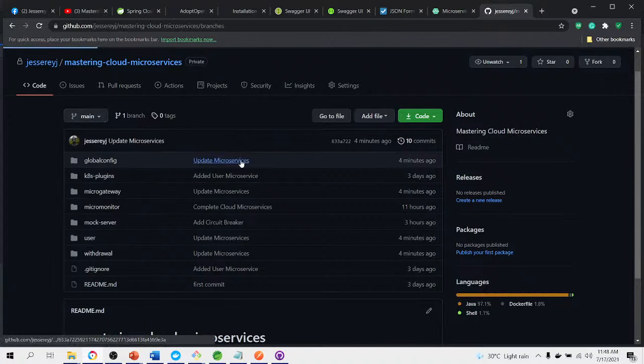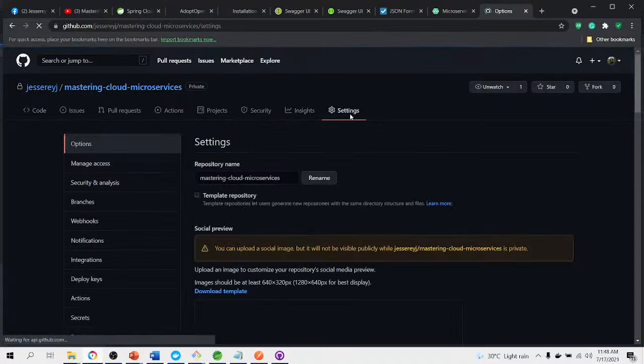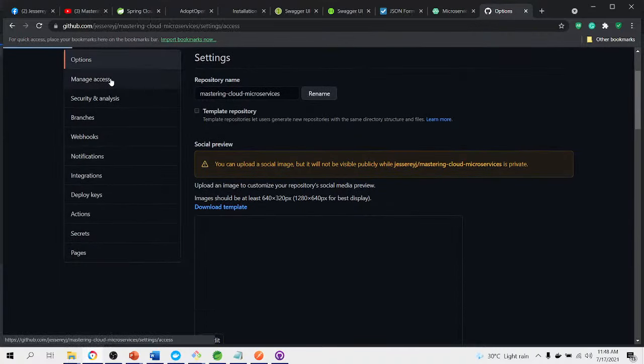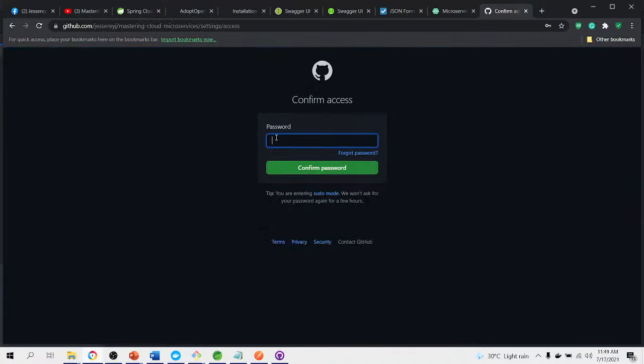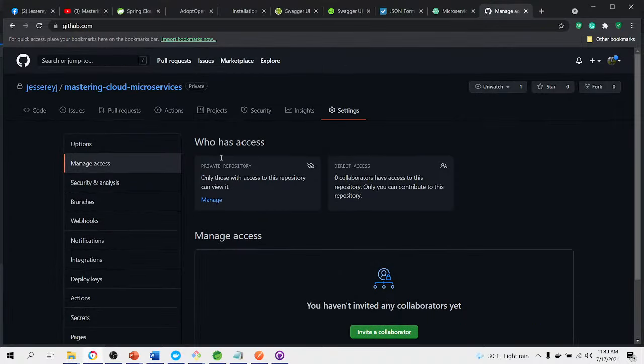Okay, for example, we're going to create a branch. Then I'm going to invite you to add here. For example, settings, manage access, invite collaborator. So you'll be a collaborator able to push your changes inside the GitHub if you want to use that. Okay, so this is private. Nobody can access the code except for the initial template. I'm going to create the initial template.